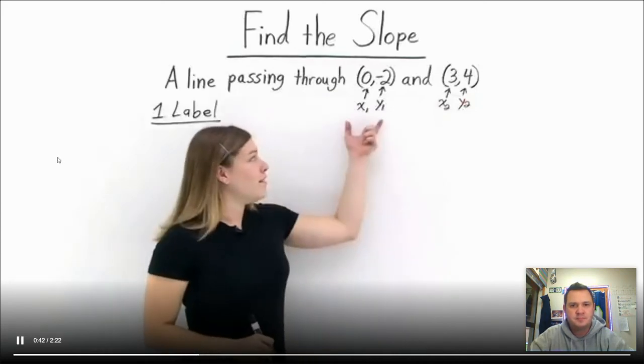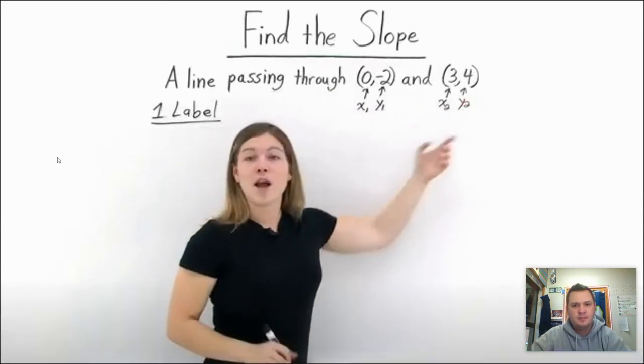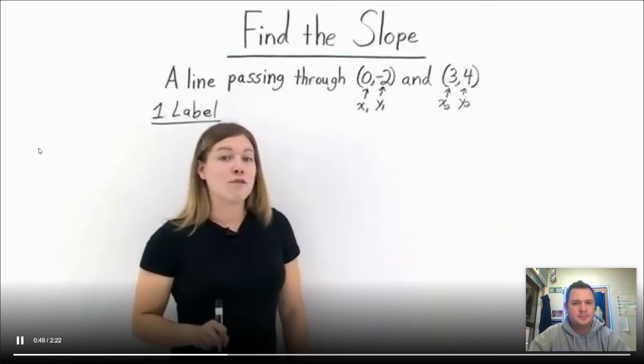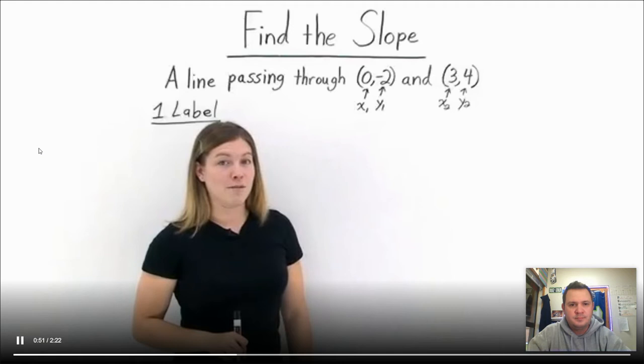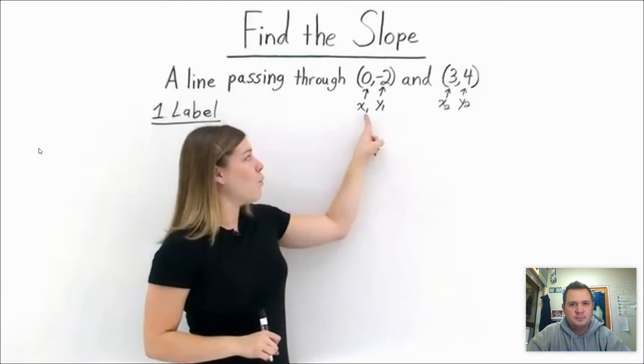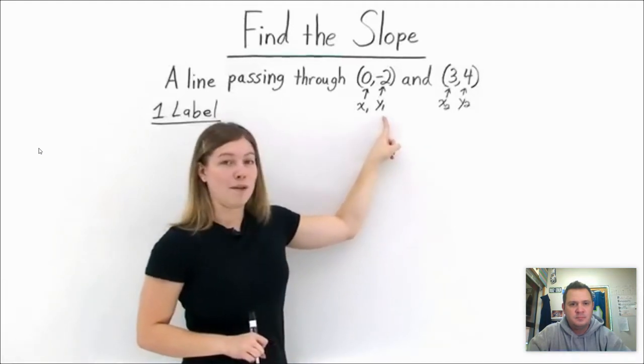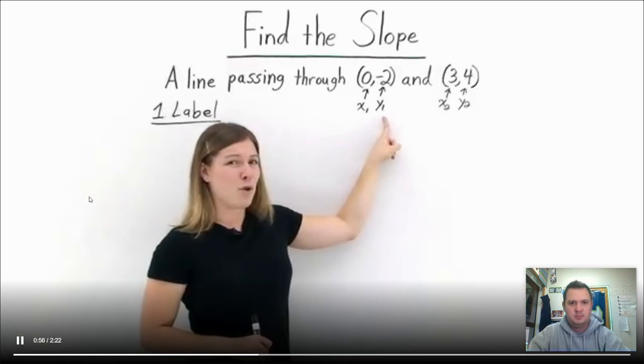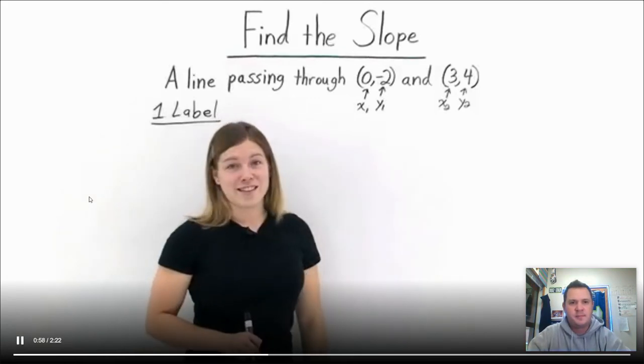Now we could have picked these to be the twos and these to be the ones, and we would get the same answer. The only thing we cannot do is have a 1 and a 2 in each ordered pair. So we cannot have a 1 and a 2 or a 2 and a 1. So pick whichever one you want and make sure they're all ones in that set and all twos in the other set. Don't accidentally combine them. That won't work. So we'll leave it like this.